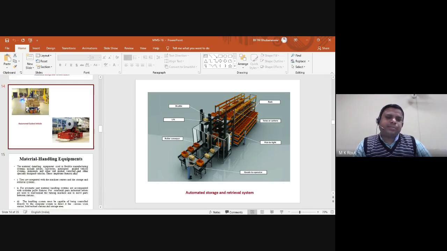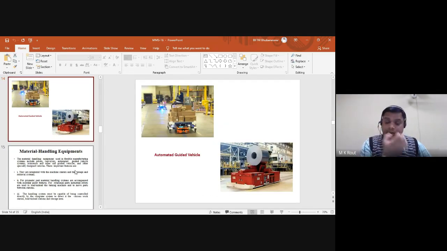The next part is automated guided vehicles. As you see in this first figure, automated guided vehicles directly move on the track with the help of sensors. The sensor is guided on the route of the track, and the vehicle reaches from one workstation to another workstation. Similarly, in the next figure, the automated guided vehicle carries a steel coil, and it moves directly from one workstation to the storage area.